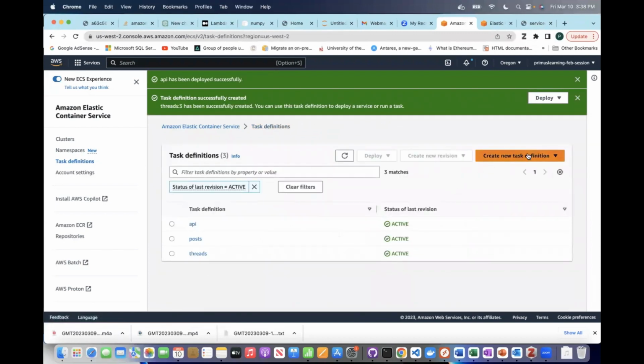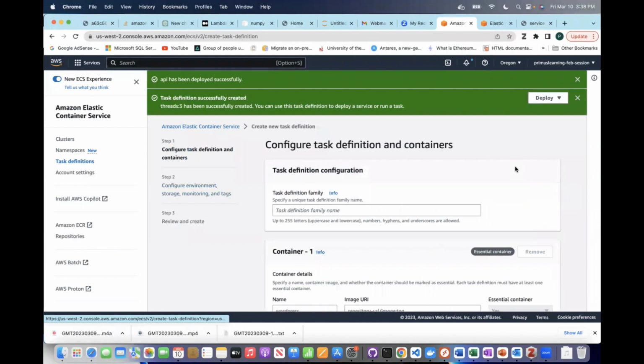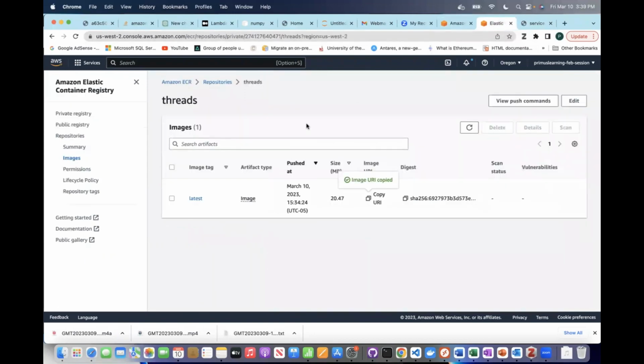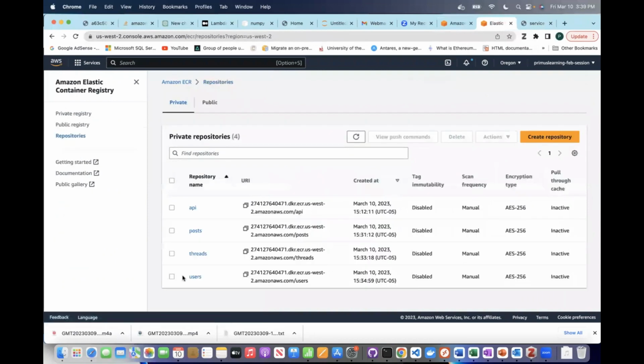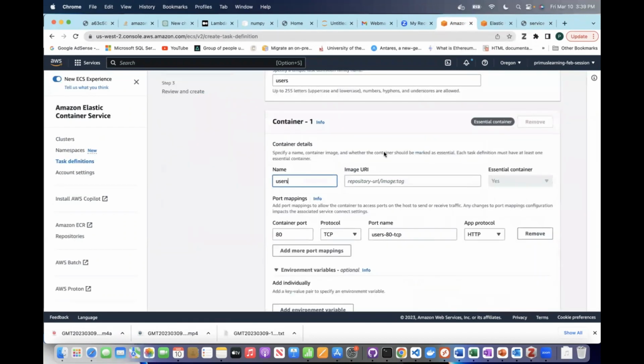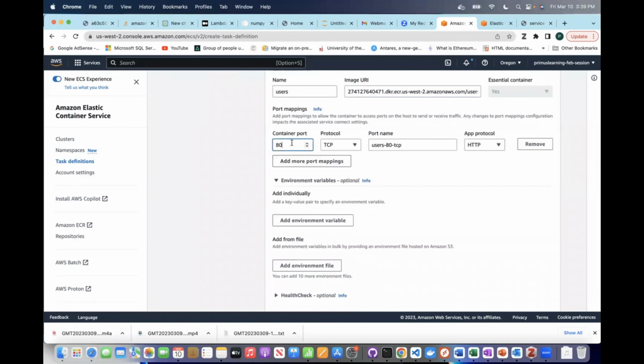We want to create a third one, and this third one should be users. So we'll call it users, and we'll get the URI for users. We want to grab the URI for users and bring it back here. Remember, it has to be on port 3000 if you're following along.